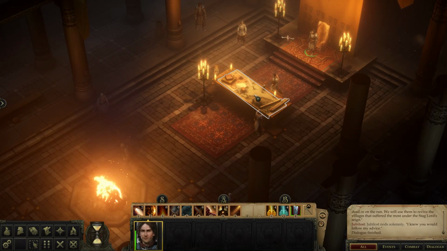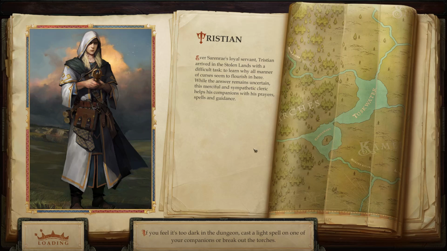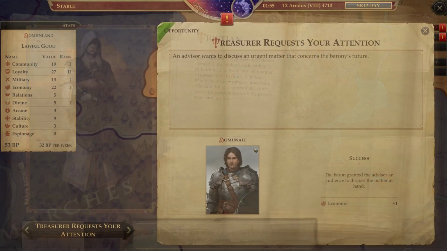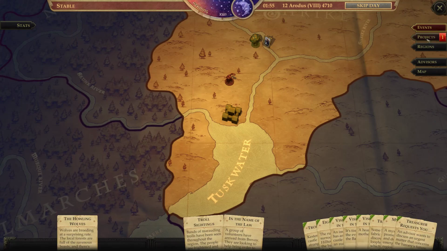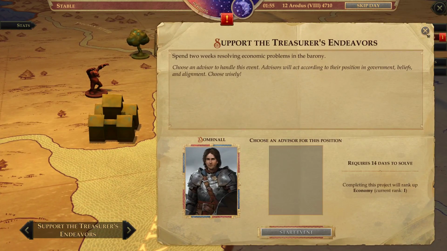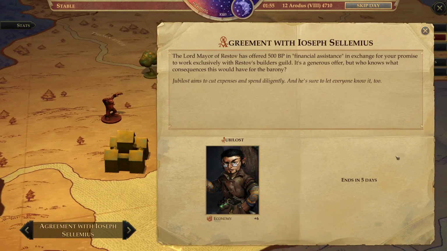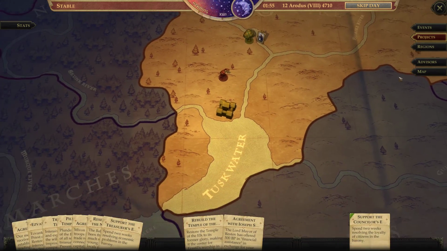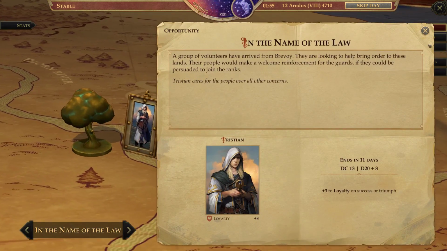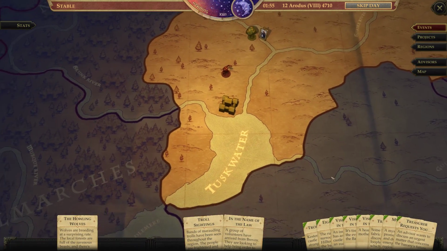Alright, we're also going to take a look at the map and see if we can build anything. Also just check on the kingdom as a whole. Done that. We have a new project. Support the treasurer's thing. He's busy. Which reminds me, 26 days, 5 days. Cool, well, that's almost done. 11 days and 12 days.